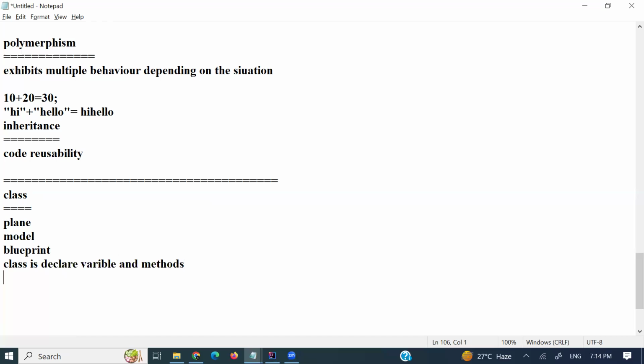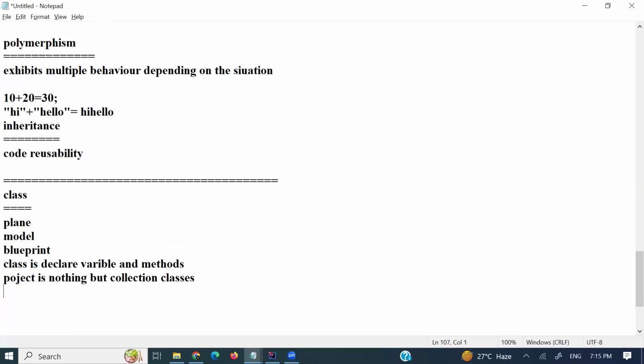A project is nothing but a collection of classes. Once a class is created, we can create any number of objects per class.